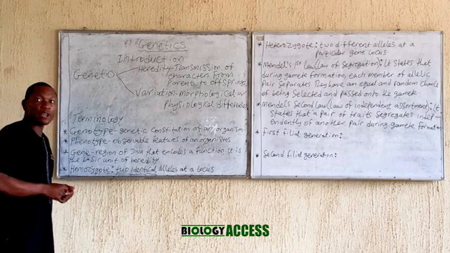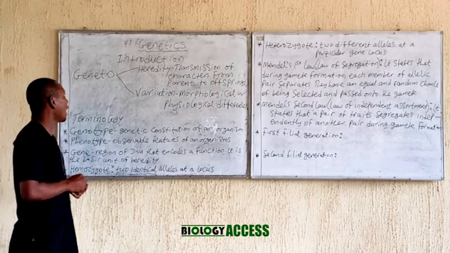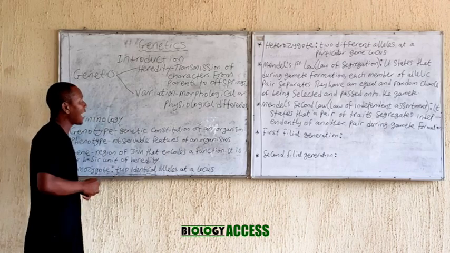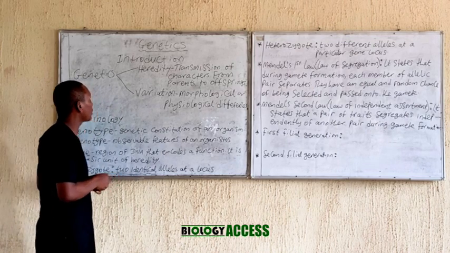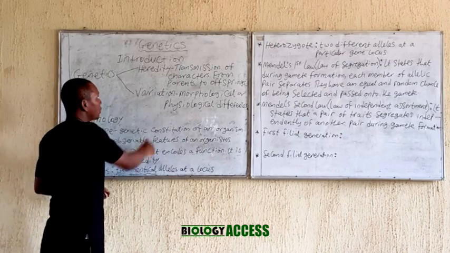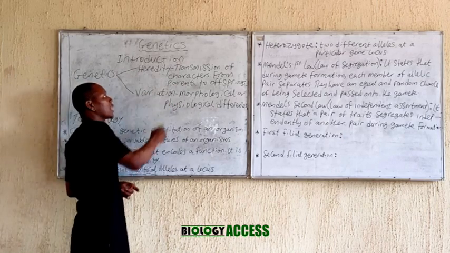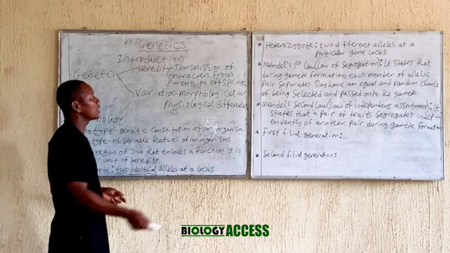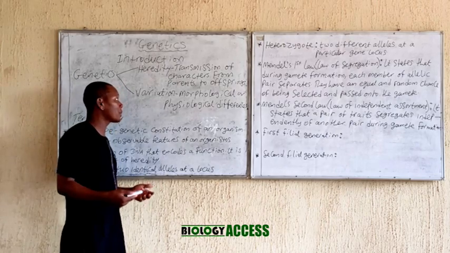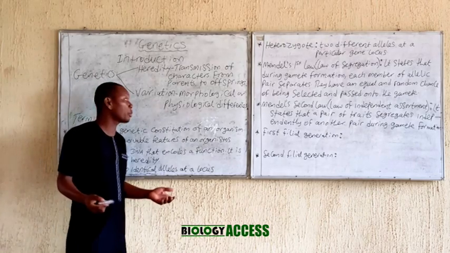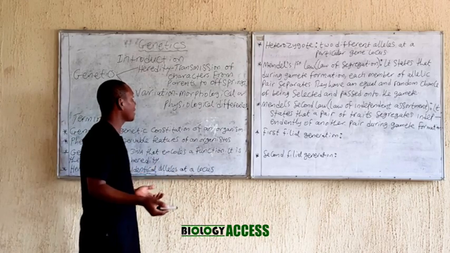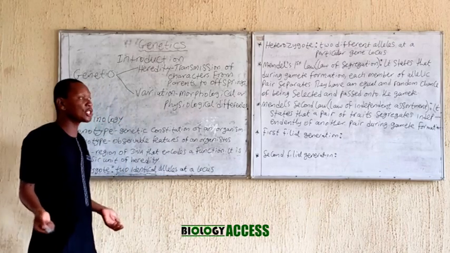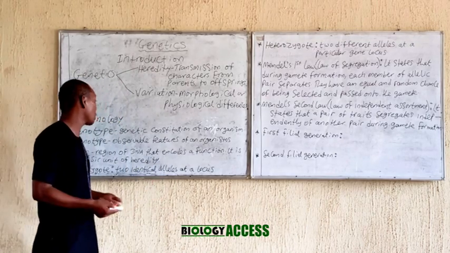will be explained. Genetics, as we know it, the father of genetics is Gregor Mendel, and genetics is defined as the study of heredity and variation. Two words are associated with the definition of genetics: heredity and variation. What is heredity? It has to do with the transmission of characters or features or characteristics from parents to offspring, while variation has to do with the differences which we observe. In some cases, they cannot be observed. They can be morphological or physiological, between organisms either of the same species or, in some cases, of different species.